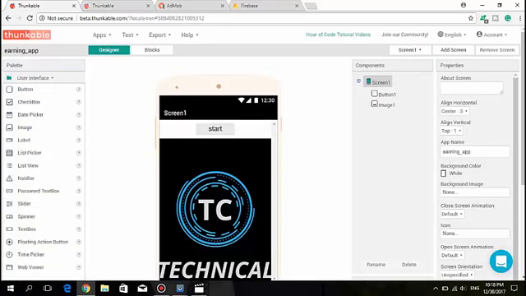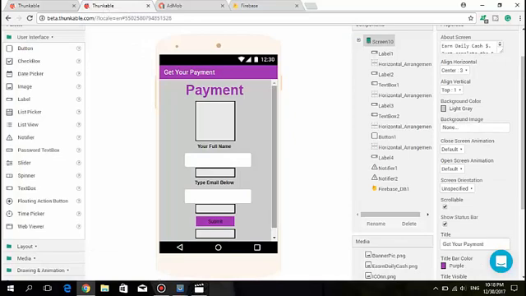Okay friends, now I'm going to show you how to set up Firebase so that the data of your users, that is the email and their name, will be received by you, so that you can easily pay them. First I show you what type of thing we are going to make: the user will input their name and their email.